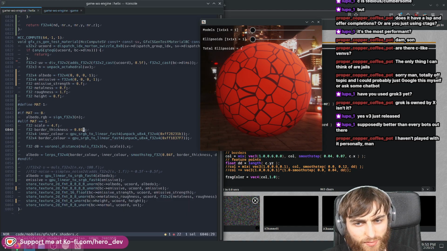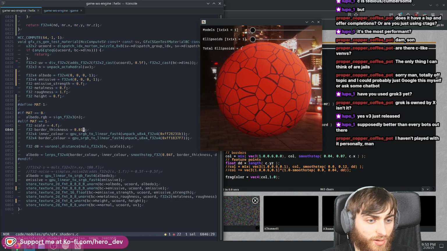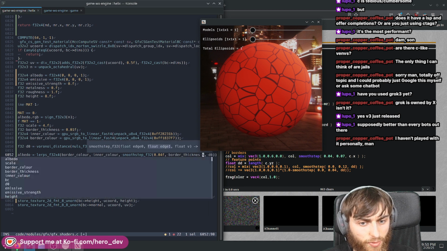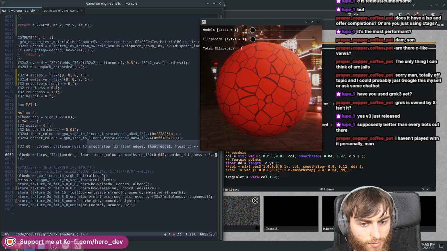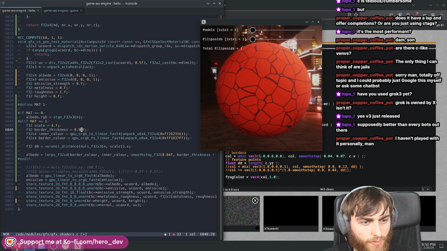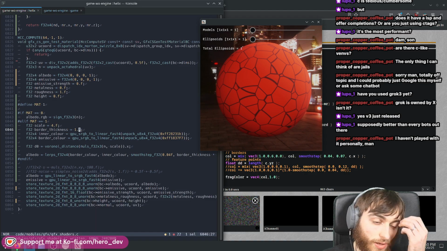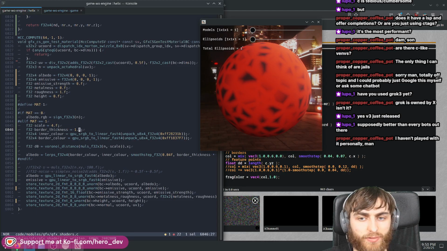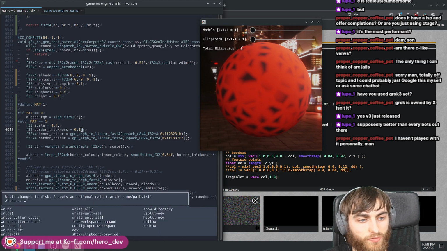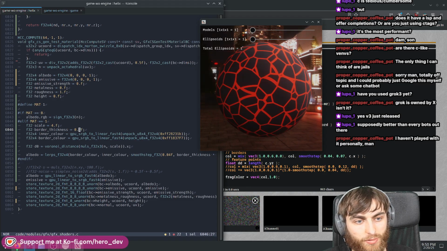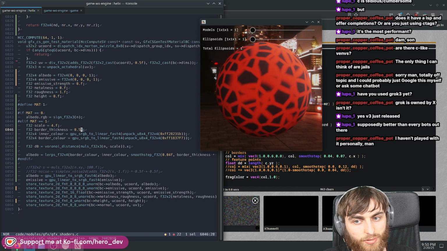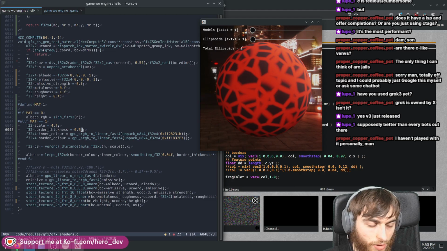I wonder if you put that less than. Very interesting. Yeah, so I guess what we can do is we can take this value, times it by 0.3 or whatever, or 0.4 is probably the most. And that way this can be a value from 0 to 1. So when I expose UI, I like to think of it as, if you've got something that is an actual measurement, just make it a value that's between 0 and 1, and then it's a lot easier to work with. So now I've got a value between 0 and 1 that we can use to control the border thickness, basically.